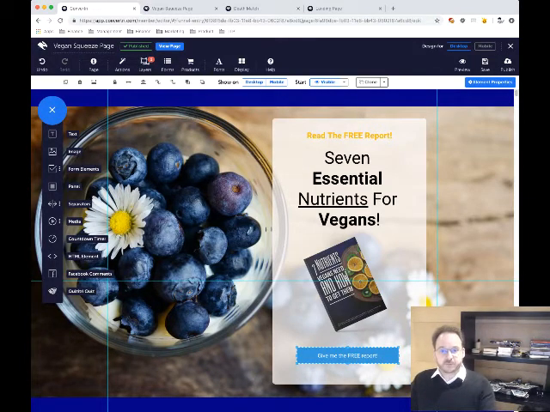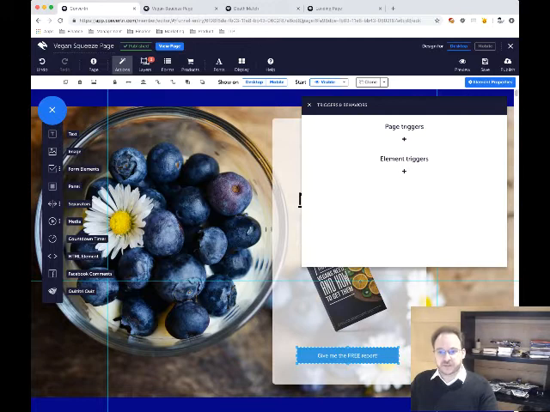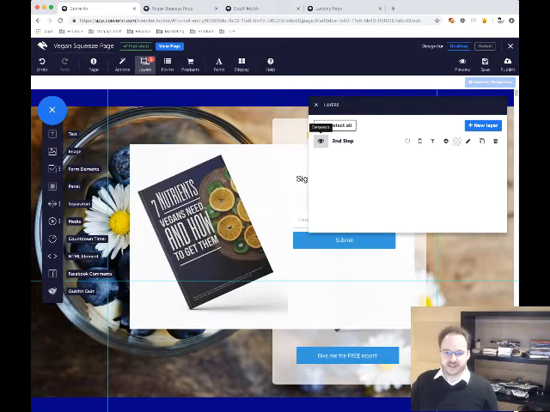Right, so we're going to make this button, go to actions, and add an element trigger. So the trigger is when they click this button, we want to fade in the second step layer. So just to go through that again, the trigger is a click. So when they click on this button, what we want to do is fade in the second step layer. And that, just a reminder, is this one.